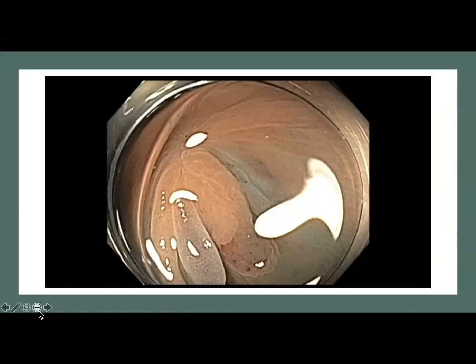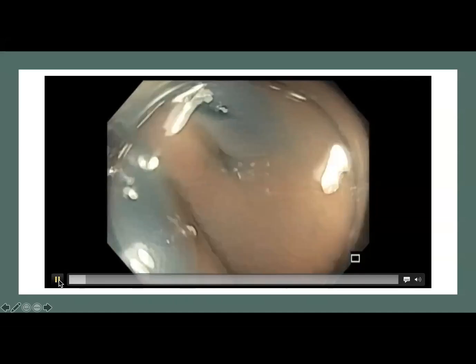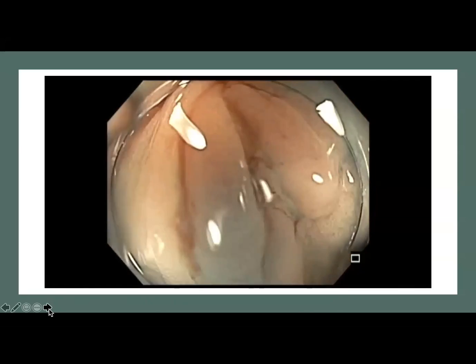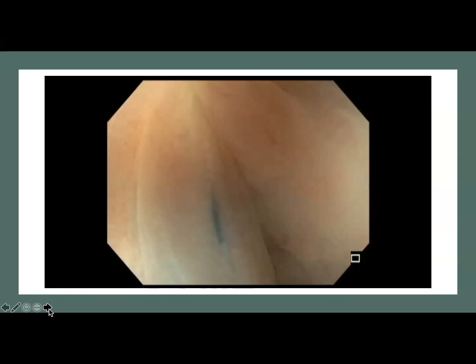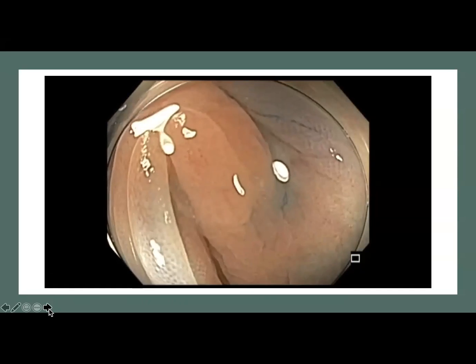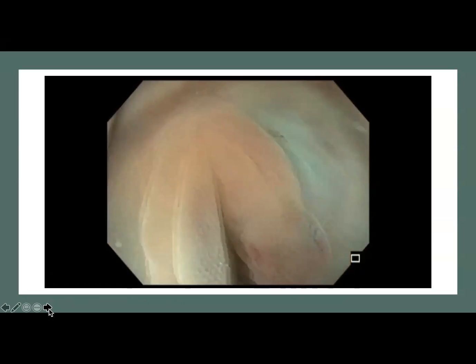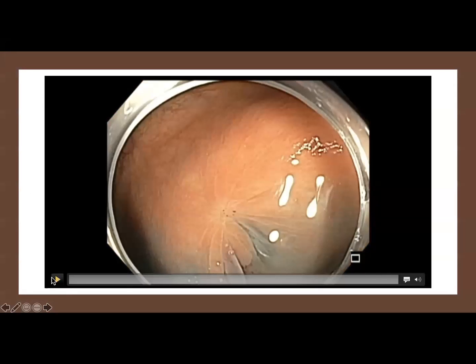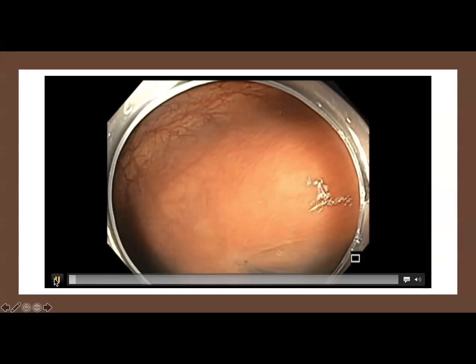So with the snare open at like 10:30 down, we'll get it. Right. So we're sucking and now, okay.